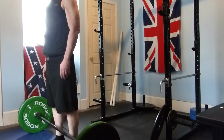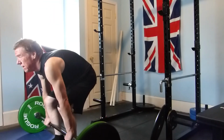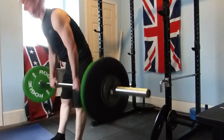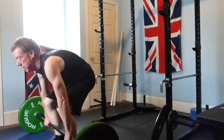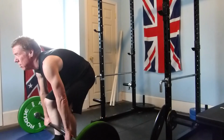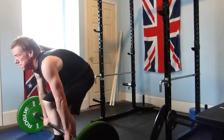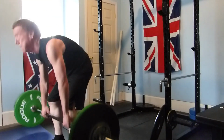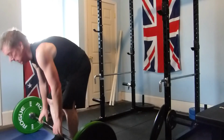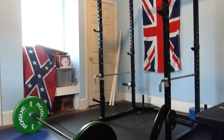About 1 inch from the bar. Follow the bend over to the bar method. Grab the bar. Hopefully get the back straight enough. Arms are pushing in the knees. And pull. That didn't feel too heavy. Still early in the linear progression. Got a long ways to go. I think I've deadlifted 185 before.